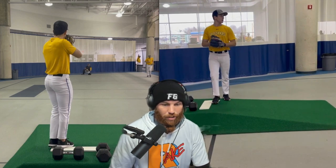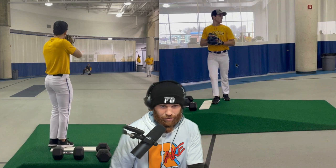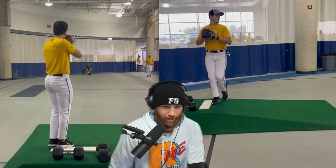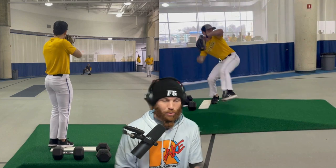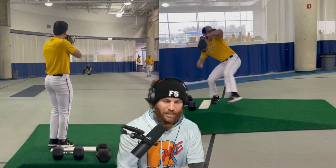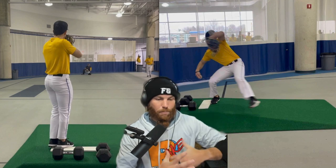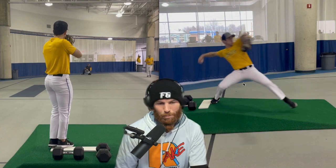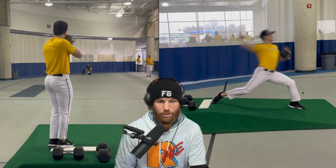So I would actually encourage more initial move tempo — more forward momentum in the initial move. What I mean by that is if we drew a line here from your lead hip, you don't really cross that cursor until your descending move. And when you do descend, you get a pretty aggressive trunk tilt — not necessarily a bad move in and of itself. But what's happening is there's a perception-of-power thing where your mind tells you to do this move to feel powerful on the back leg. What that's causing you to be limited to is the amount of forward acceleration you can get down the slope.